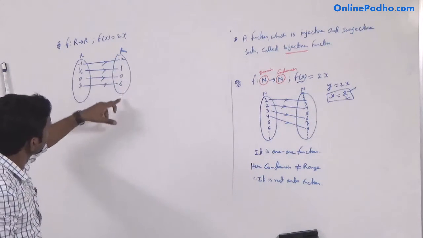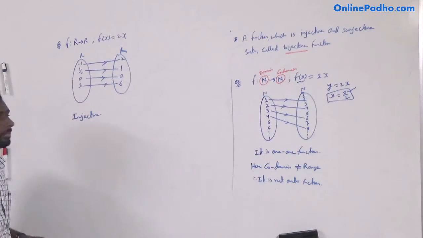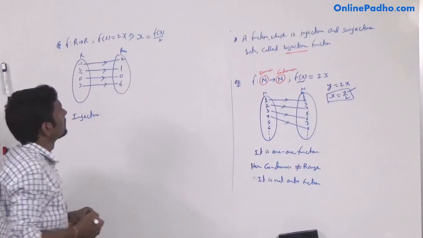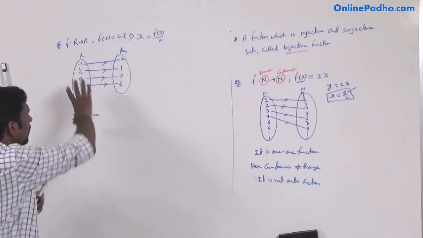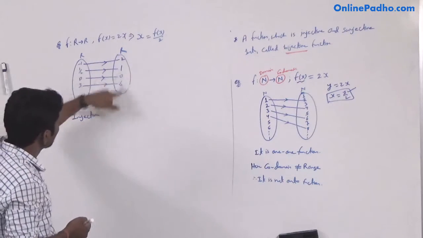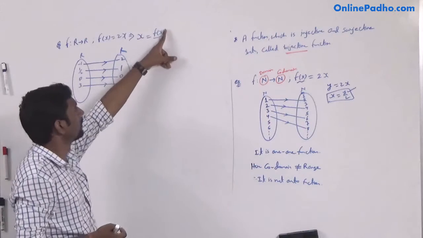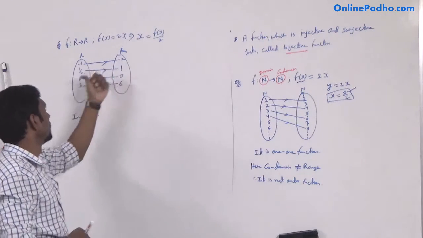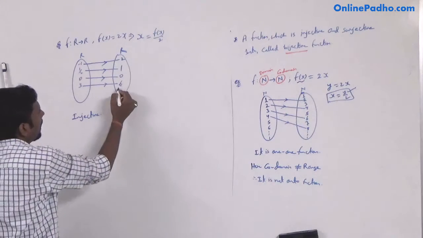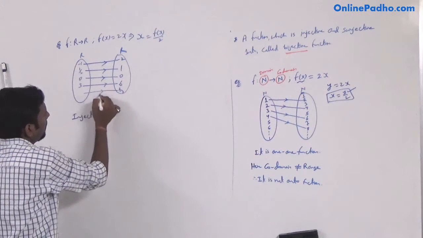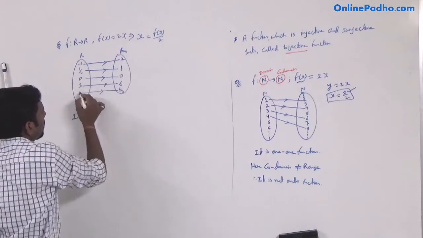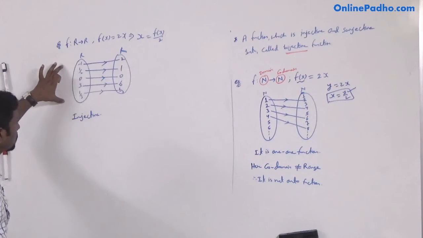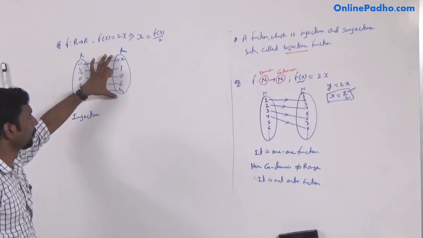Is there any element in the codomain which has no pre-image? No, not possible. Let us see. This can also be written as x equal to f(x) by 2. This is called x and this is called f(x). If you consider a real number here, the real number divided by 2 must be a real number. Take an element like 2 by 3. There will be a pre-image for this 2 by 3 in the domain: it becomes 1 by 3. Very simple. For each and every element of the real numbers, there must be a pre-image in the domain. So we can say that here the codomain is equal to the range.